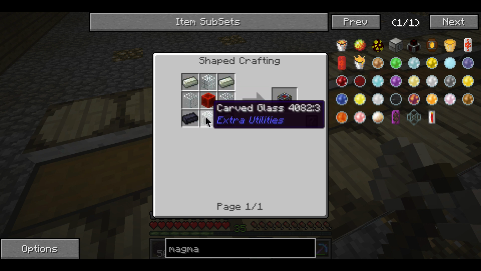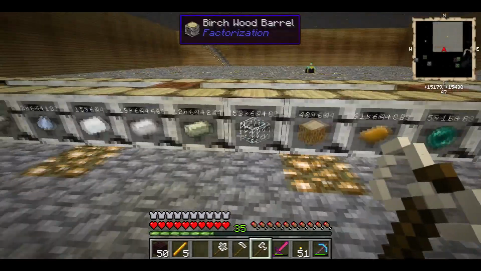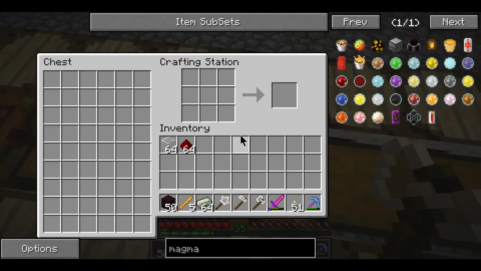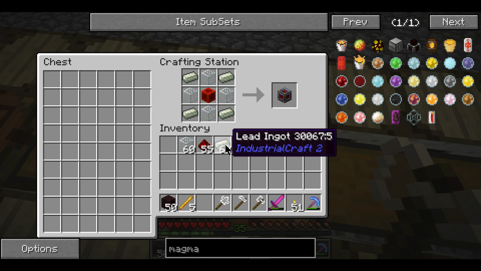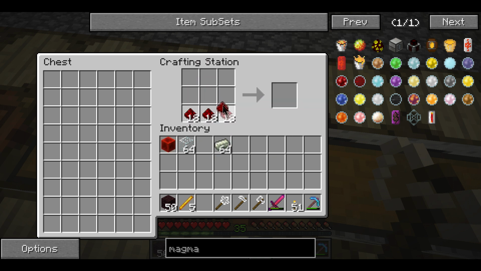So I need some lead, some glass, and a block of redstone. And there's the leadstone energy cell. I'm actually going to go ahead and make several of these, because you never know when this might come in handy. So I guess 7 then.